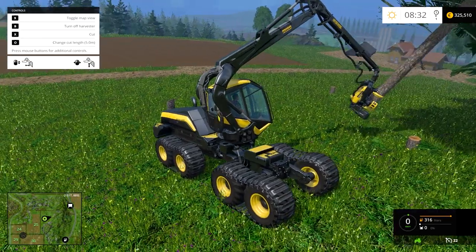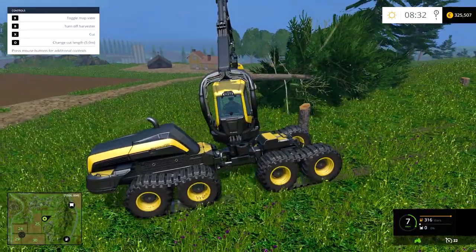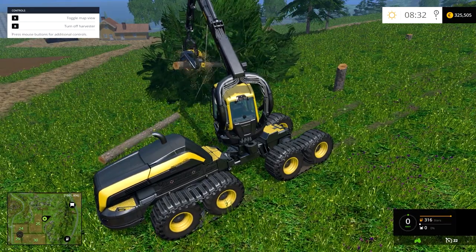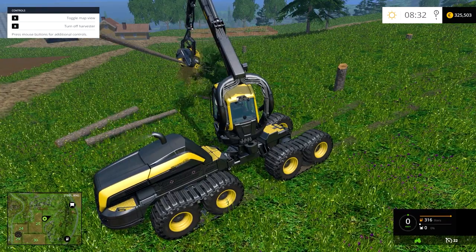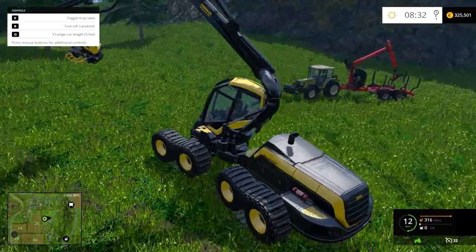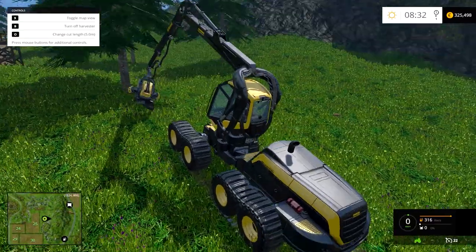lift it up, turn it round. Then what I usually do is just drag it down the hill a little bit, just so it's easier for the tractor, and then if you press X again, it debranches it and cuts it to length. There we go. Ready for the next tree. But the thing is with this thing, it hasn't got much power at all, so it struggles on hills.